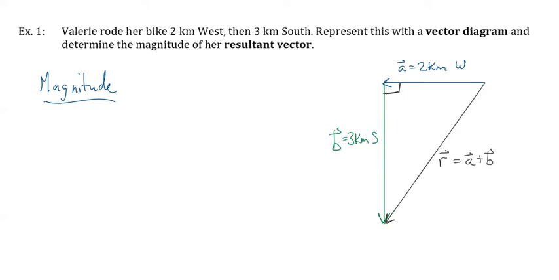So in this case, the magnitude of R squared is equal to the magnitude of A squared plus the magnitude of B squared. But see how I'm always calling the vectors vectors, and I'm using magnitude to turn it into a magnitude. This is important notation. We do not get sloppy or lazy about this kind of stuff. So that means the magnitude of R is equal to the square root of 2 squared plus 3 squared, which is 4 plus 9, which is root 13.